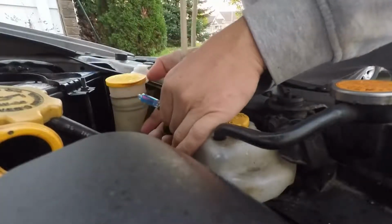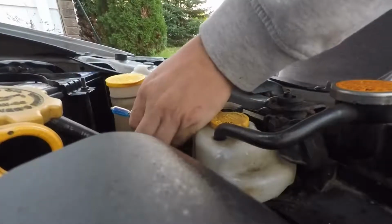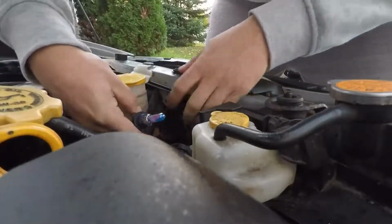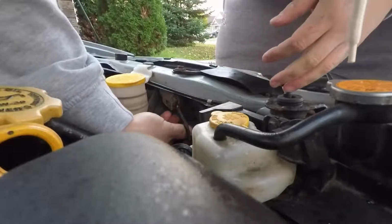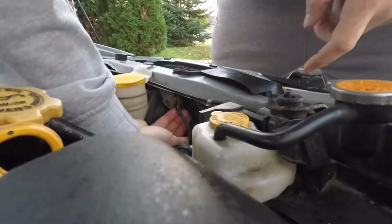As I said earlier, do not touch the bulb. Do not make that mistake. Go slowly so that you don't have to clean it afterwards. Make sure the bulb is properly clipped in and put it back into the slot. That's exactly what you do on both sides. I'll do the other side, and then I'll come back on this side and do the low beam, because this was the high beam.